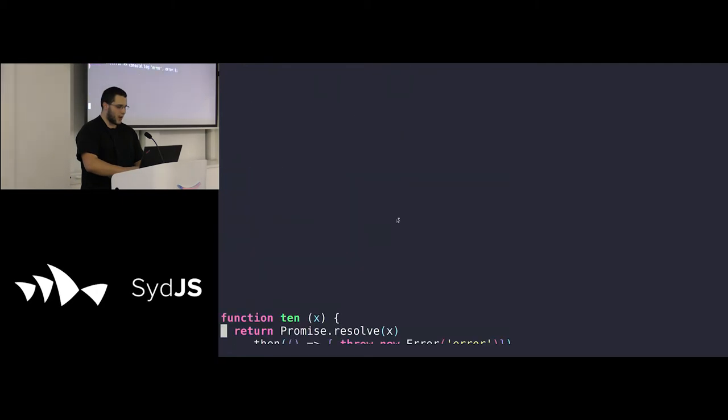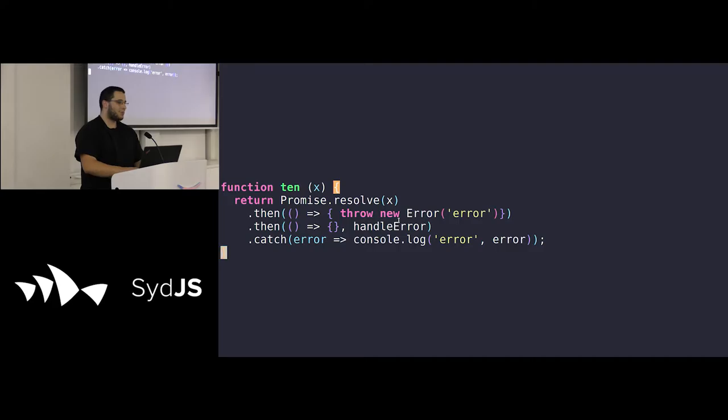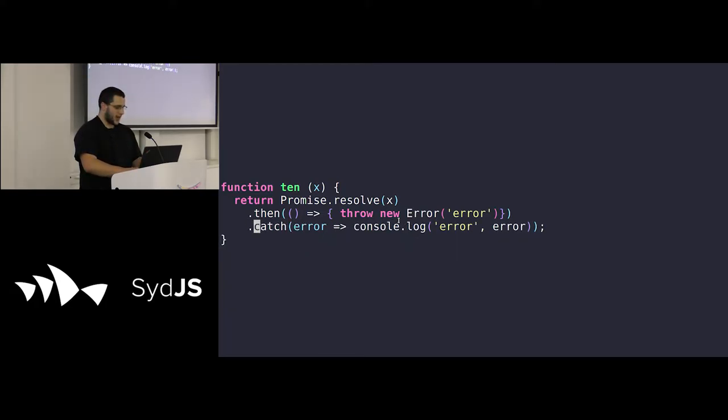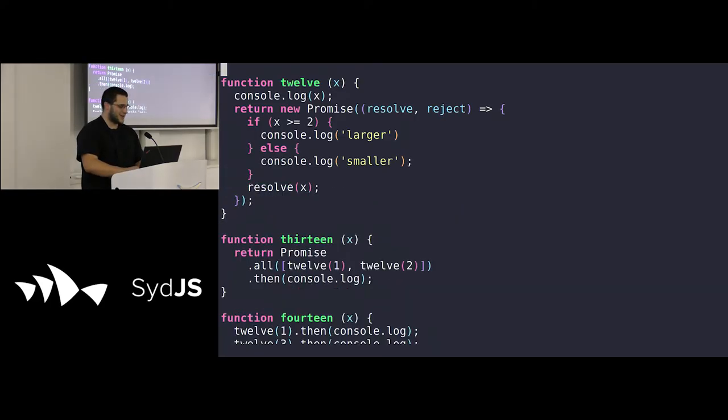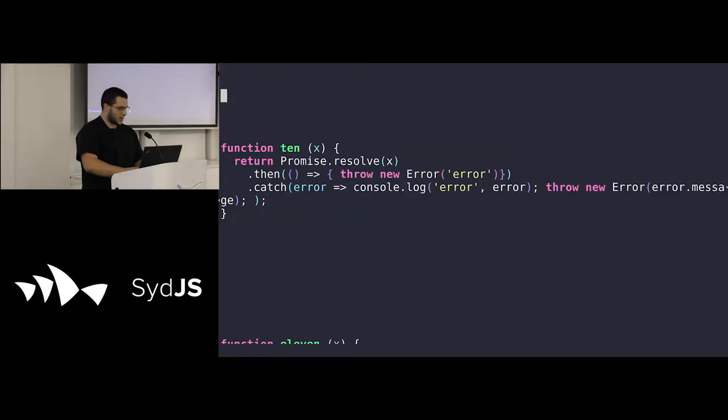For a long time, this was the only way of propagating promise chains when you had a catch and you wanted to log out that something happened, but you didn't want to swallow the error. Inside a .catch, you would log out the error, and then you would throw the error again. And that would continue all the way down the chain in multiple places. You'd have logs all over the place of the same error message occurring, just at different places. If you were really unlucky, somewhere in your chain someone did this, which means that you lose your stack at every place that someone propagates this message. So, okay, let's step past that.